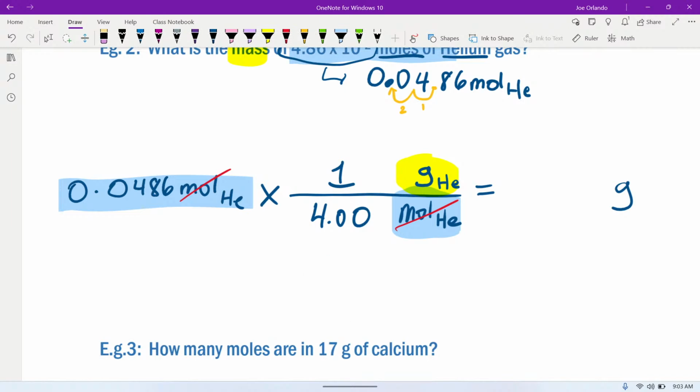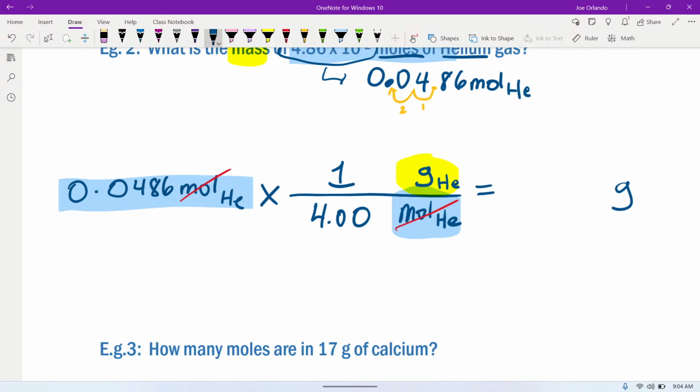Anyway, yeah, what's wrong with this? And here's what I want to say. The beautiful thing about dimensional analysis is, okay, I set this up, I'm good to go. But before I do any math, I always say it out loud. And I say, okay, I have 0.486 moles of helium, but I don't want to talk about helium. So I'm going to cancel helium and talk about grams instead. And I know that 1 gram of helium is 4 moles. And as soon as you say that, if it doesn't bump now, it will really shortly.